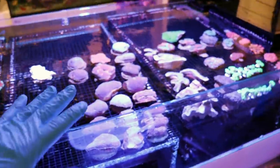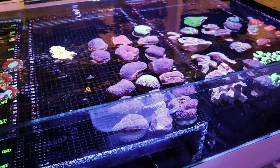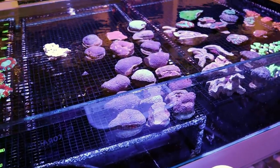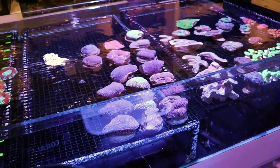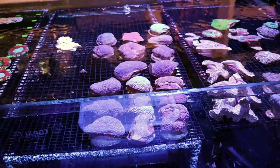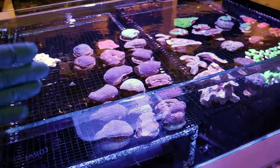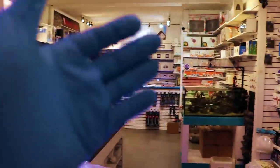I calculate the price of corals a little bit funny, and my friends that have stores and wholesalers that I know calculate per piece. They have a funky way of doing it. I have a different method, and maybe that's why we often get complimented on our pricing. I think it's competitive. I think it's maybe in line with industry standards. On some things, we're really inexpensive. Maybe on other things, we're more expensive.